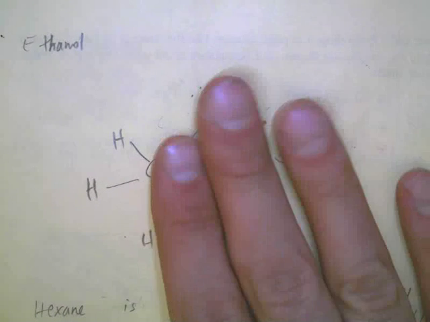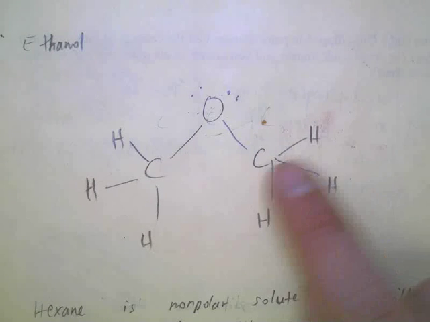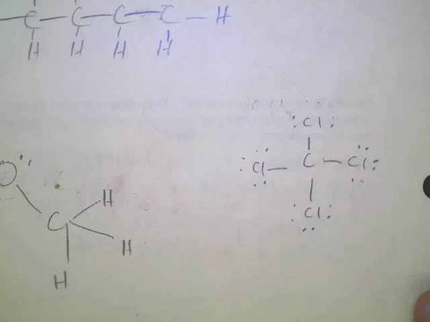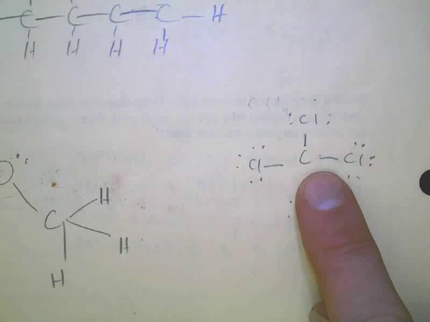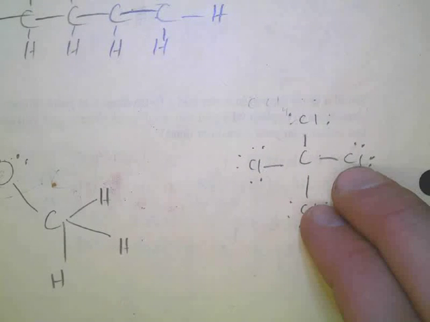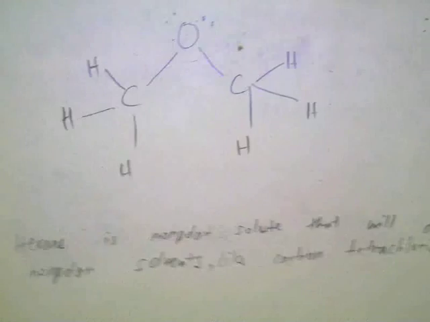Now, this is going to be a dipole-dipole interaction because there are no hydrogen bonds. There are hydrogens, but they're not connected to the oxygens. Now, there's carbon tetrachloride. Although there is a bunch of lone pairs, none of them are in the central atom. So this molecule is nonpolar. This is nonpolar. Hexane's nonpolar, so hexane should be soluble in the CCl4.